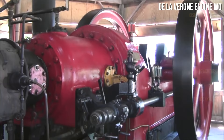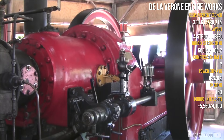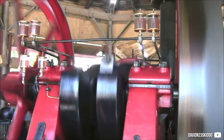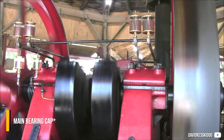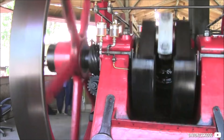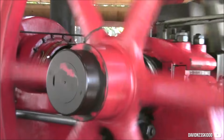The largest engine on this list is a Delavan Works engine — a 330-liter engine. Obviously it is a single cylinder, but this one is a 4-stroke diesel engine running on oil, and it weighs about 40 tons. The main bearing alone is about 315 kilograms, and the flywheel is 2.7 meters in diameter. This engine was used as a refrigeration machine for breweries or cold storage, or other stationary applications. This could be the largest single-cylinder engine in the world.